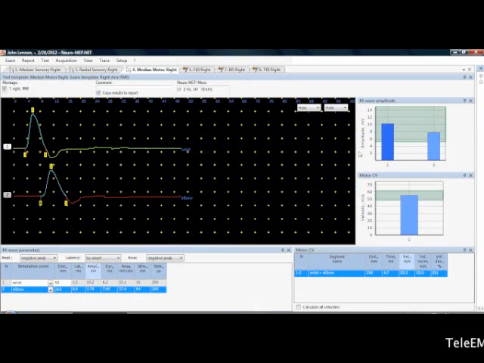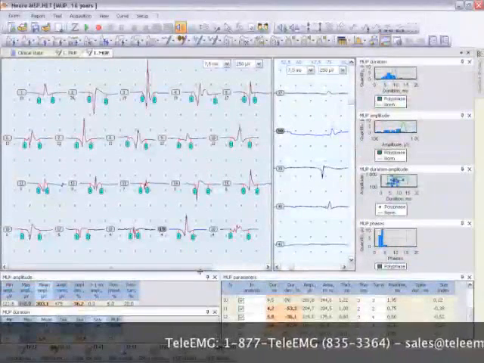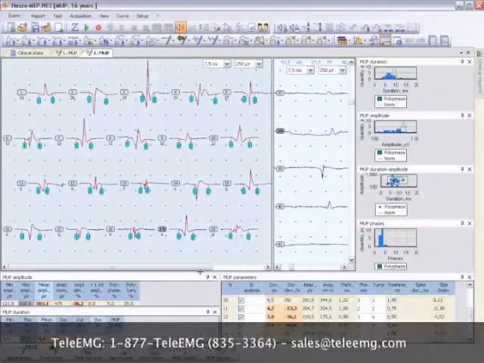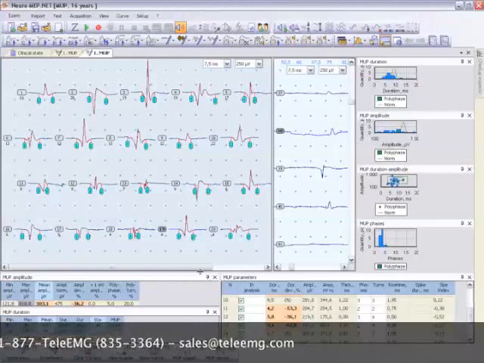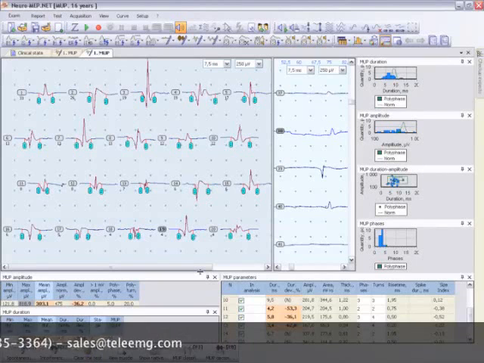Look at this median motor response. This is the median amplitude from the wrist, elbow, and the conduction velocity. They all fall within these green rectangles, which give you the minimum and maximum value. Finally, motor unit potential studies couldn't be easier because you can actually isolate the motor unit potentials that you're studying, and you can read their amplitude, their duration, or their area, and compare it to normal values that you have inputted for the muscles that you're studying.